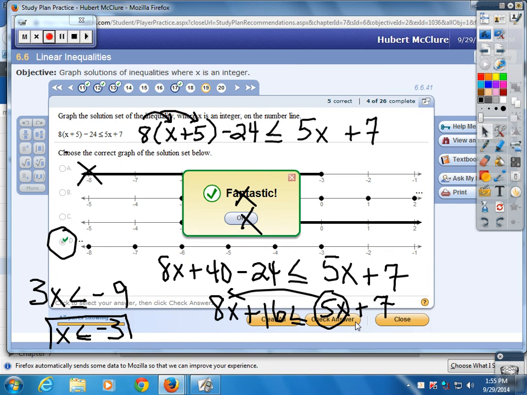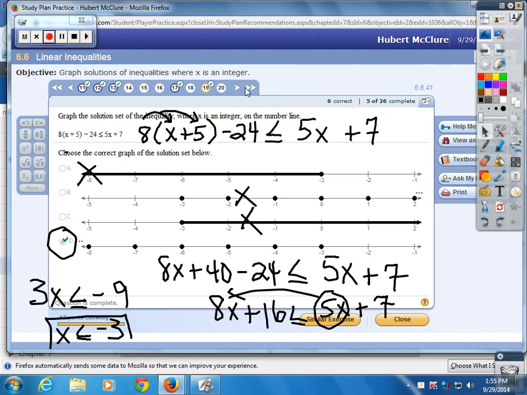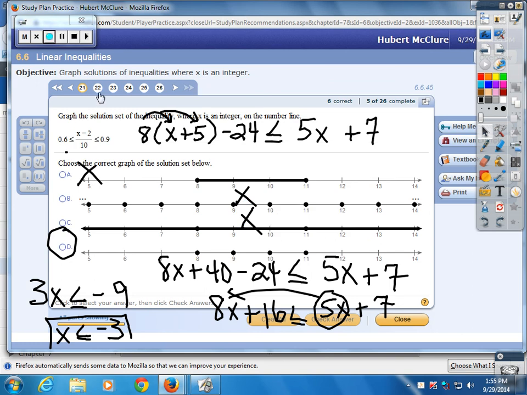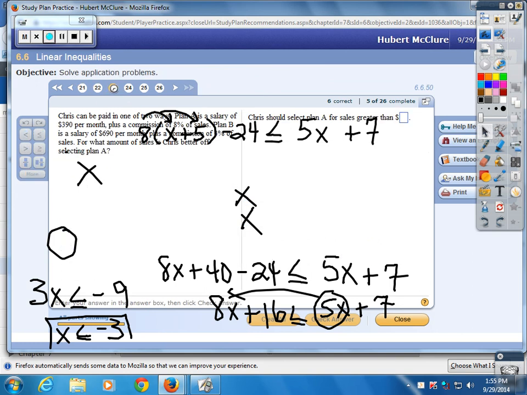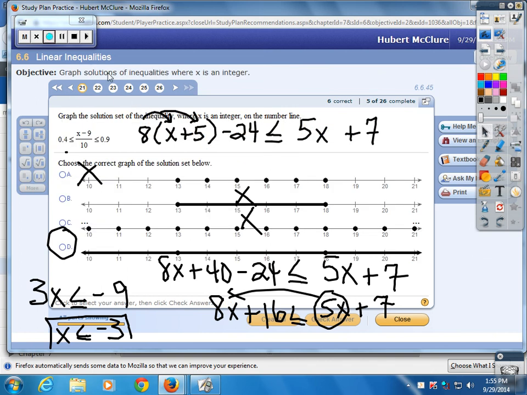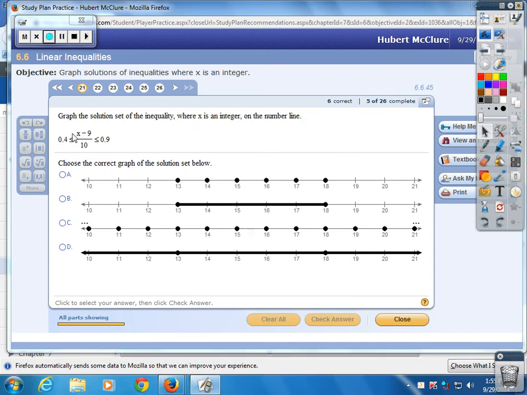And that's a test question also. That one you multiply through by 10. That one takes care of itself. I'm going to let y'all work on that one. Not right now, but.